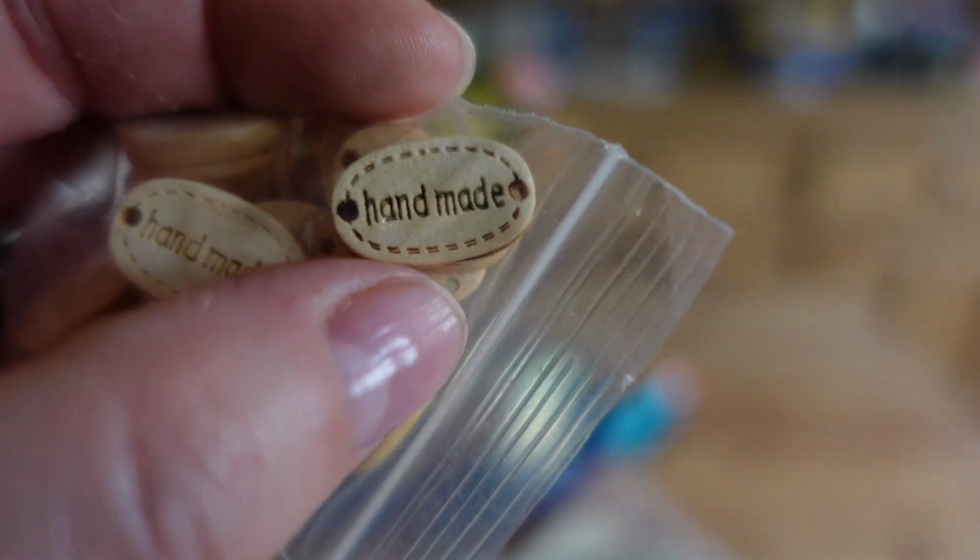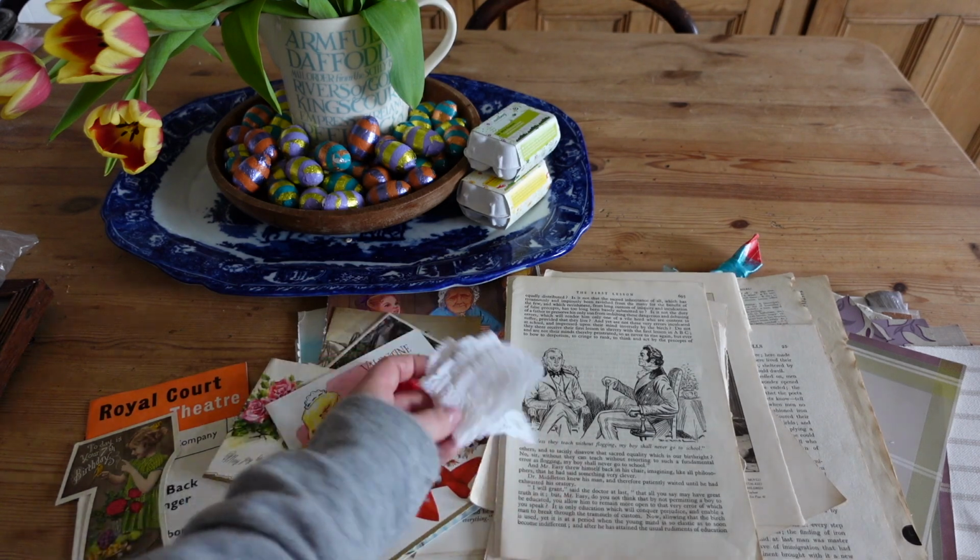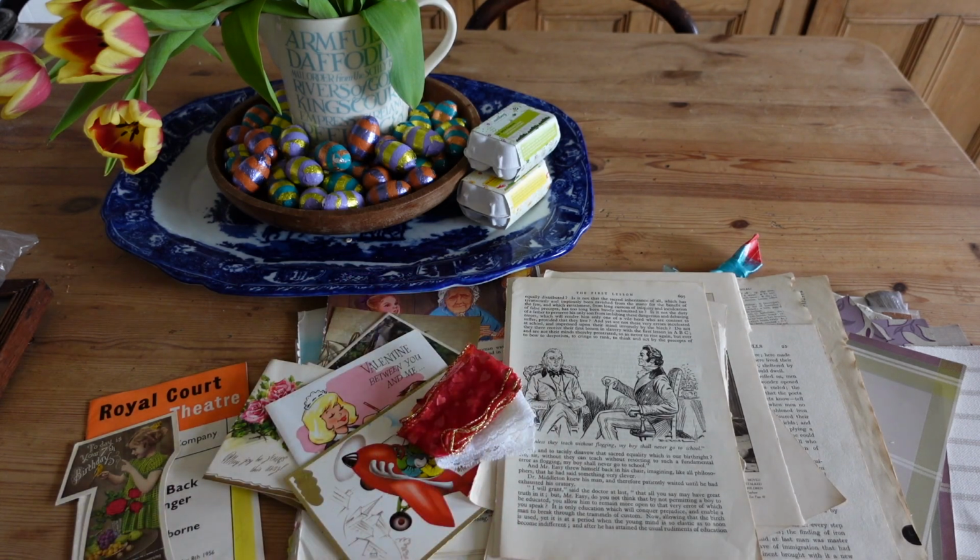Pretty sweet, aren't they? So we're off on our Easter holidays, in that we are home. We've got no plans for the week. I've booked a week off work, but the weather is really miserable, and so I'm not really sure what we're doing. I feel quite happy just to potter at home, actually, have a week off and try and get up to date with some chores and some cleaning and all the boring stuff that I just generally put off when I'm working through the week. So yes, I think that'll be quite nice, actually.